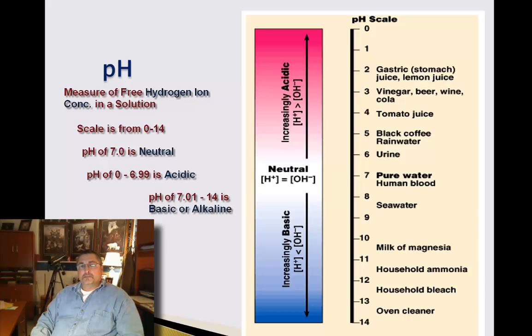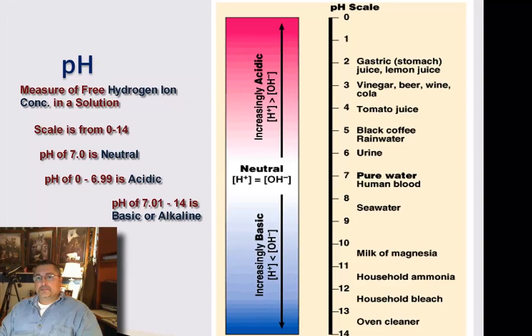Now, the pH is important for us to modify and be able to adjust throughout, because take a look at some of the examples of things that have pHs that are different from what our blood is. Our blood has a pH of 7.35 to 7.45 in the ballpark. Now notice that we can see a lot of acidic things that I eat on a daily basis. I love Mexican food, but notice where your citric acid is at. Notice where your tomato juice is at. Those things are very acidic.